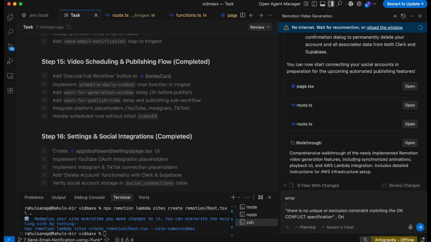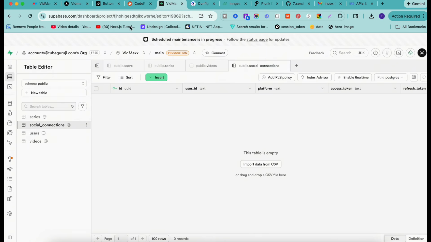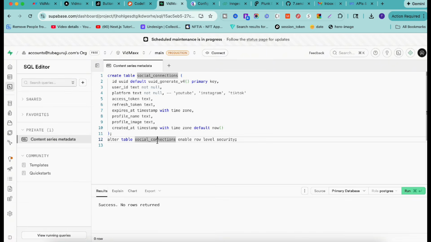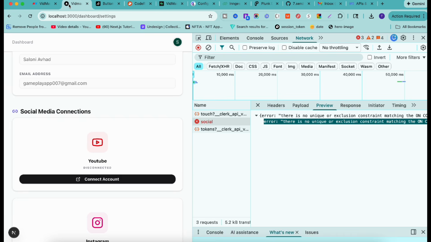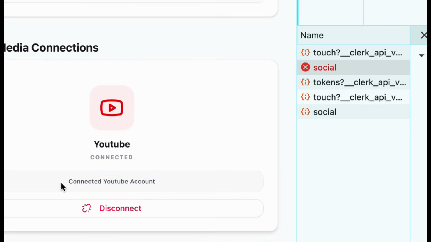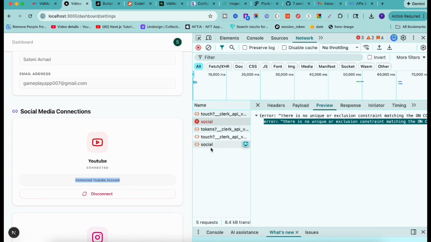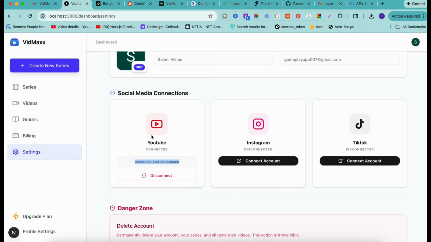So here we can say, on click of the connect button on the social media account. Okay, and then hit enter. So right now if you see, it returned this, you have to run this command. So we'll copy this command and go back to Supabase, go to the SQL editor and simply run this command. Once you run it, you'll get a success, and let's try it out. So we'll click on connect account, and if you see, it's saying the account is connected, but we don't know which account it actually connected.